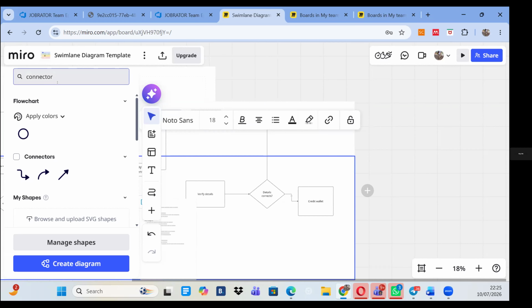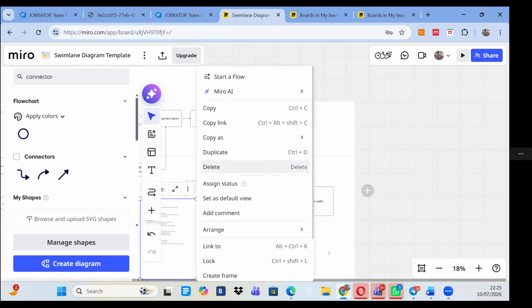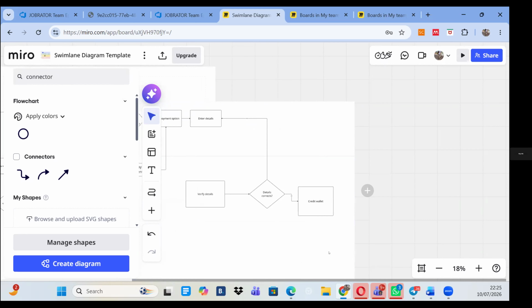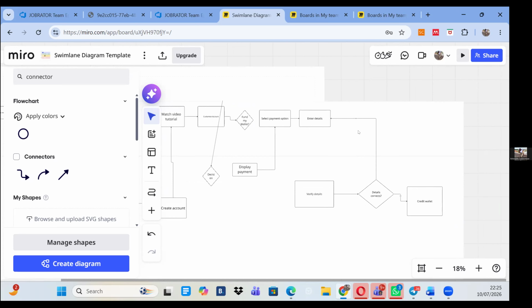Can the system work like, if the details are not correct or something went wrong with the processing? Yes, it will ask you to go back and restart filling your details. But can that same page where it redirects you say, do you want to enter your details or do you want to choose a different payment method? Yes, it can work like that. That's why this arrow is going back this way, so that this whole process is happening again. Okay, it goes back to that box. Yeah, it goes back.